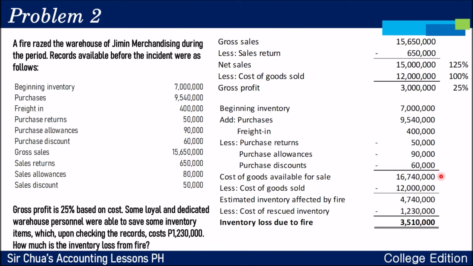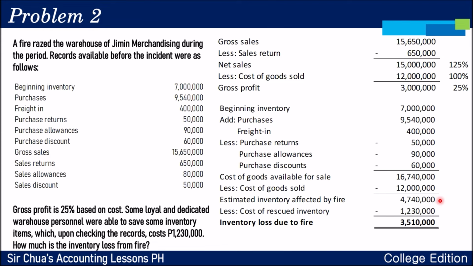So, siyempre may isip ng company, hala nasunog ba lahat yun? First thing that you need to consider, siyempre nakapagbenta naman tayo bago masunog. So, nabenta na natin is worth 12 million. Ay, salamat. Nakapagbenta na nga pala tayo. Ibig sabihin yung nabenta natin, nasa buyer na yan. So, nailabas na natin yan sa warehouse. Hindi yan nasunog. Kasi nasa buyer yan eh. So, ba-minus natin yon. So, nung una, iniisip ng company, baka nasunog lahat ng 16,740,000. Pero hindi, may nabenta tayo na 12 million galing sa analysis natin kanina.